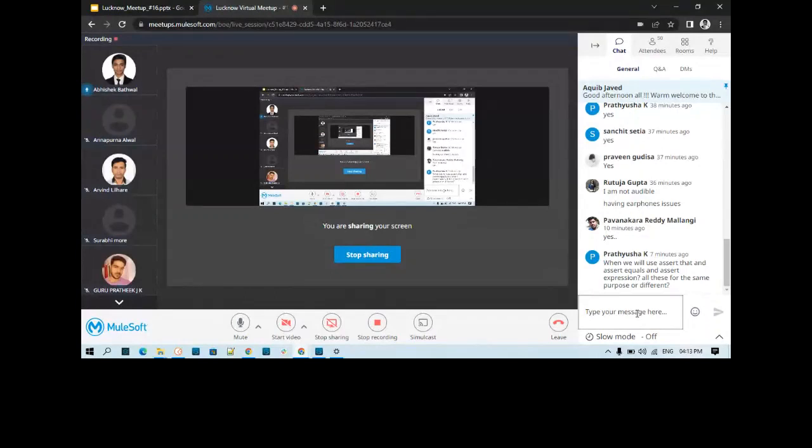Same as there is one more, assert that. There also you can do the same thing. So ultimately they are doing the same thing, just a few differences. As I've shown you, in some of them you have to give the complete expression. In some you can directly define the expression which I expect is a payload and it should be a not null case.